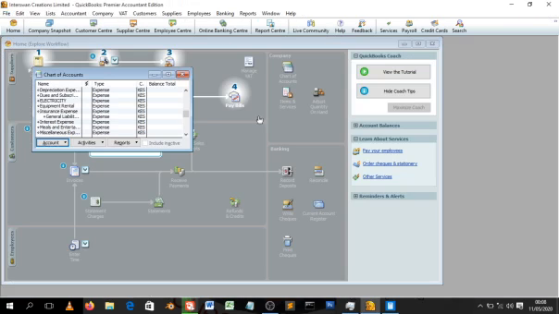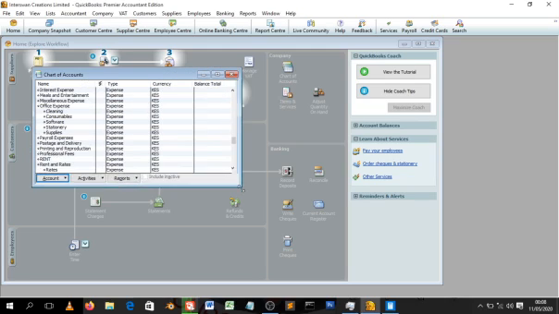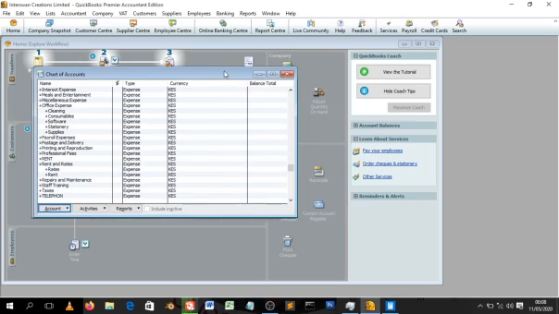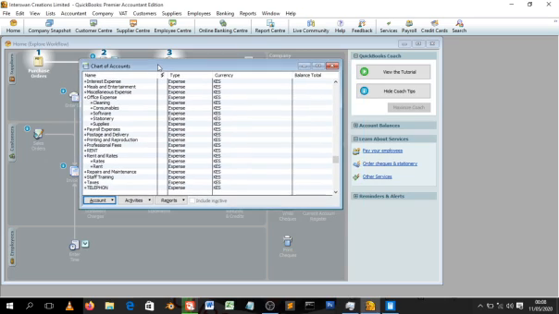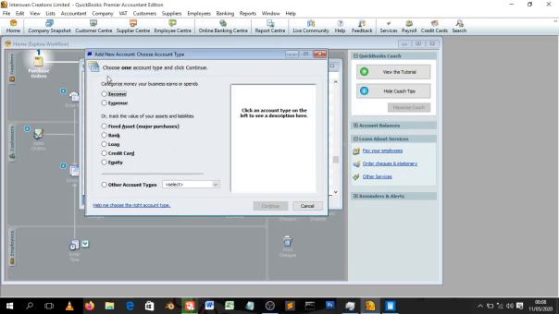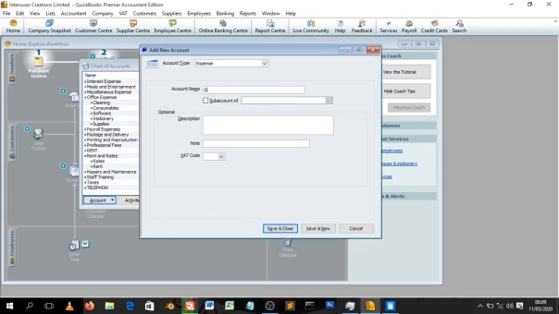Now I want to show you how to make these expenses be in one account, because that will enable you to manage your accounts systematically. So we want to create one account, call it general expenses, then all these expenses will go in there. Now this is how to create it. Account new, expense, continue. Let's give this one general expense.